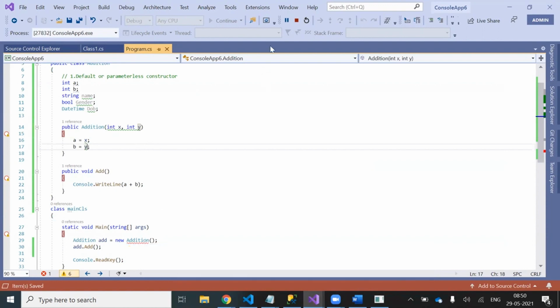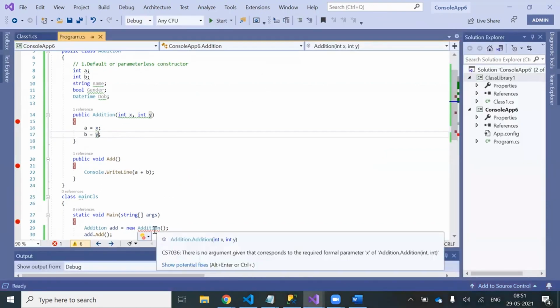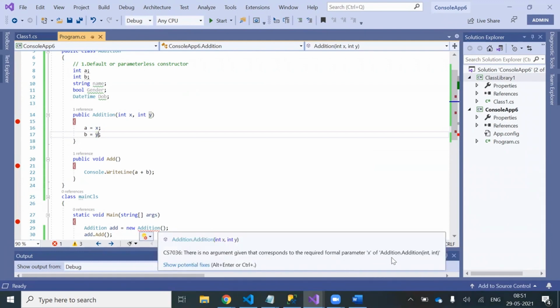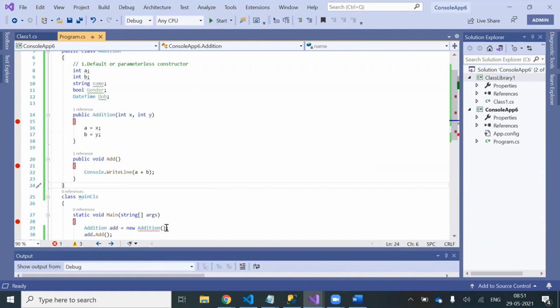Okay, so now see here. When you create the object, it will show an error because there is no argument given that corresponds to the required formal parameter x of addition (int, int). So give the integer value for x, and once you fix x, it will ask for y. So we have to give both.